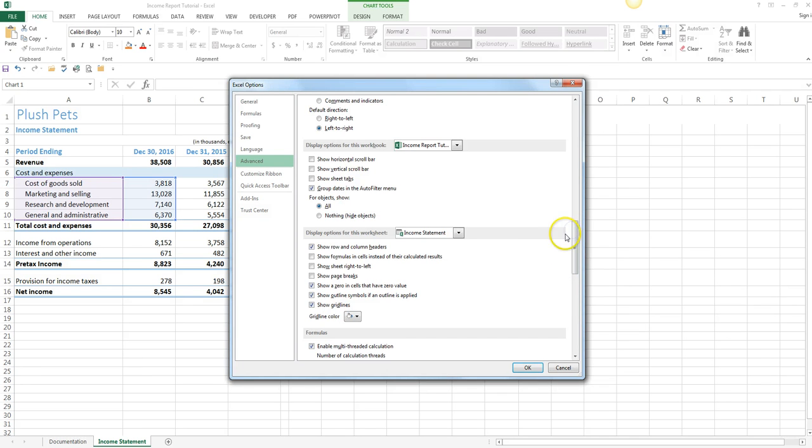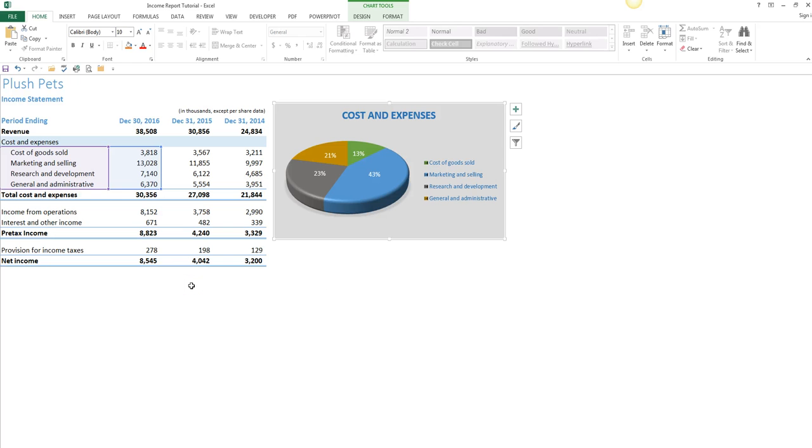So we're scrolling up and down until you see Display Options for this worksheet, Income Statement. We're turning off Show Row and Column Headers, and we're turning off Show Gridlines. When you have all that done, click OK and watch what happens.